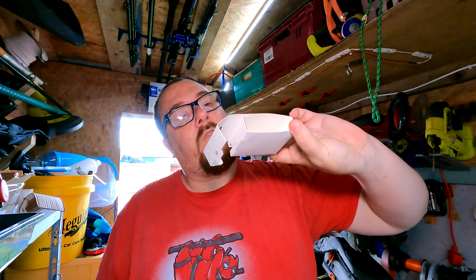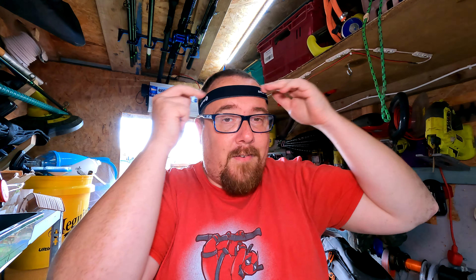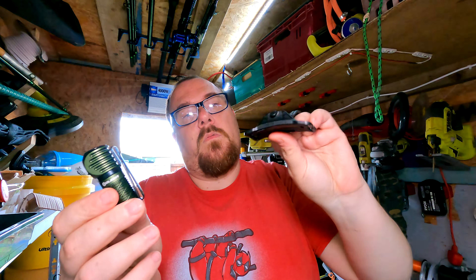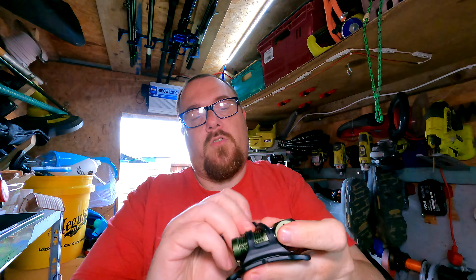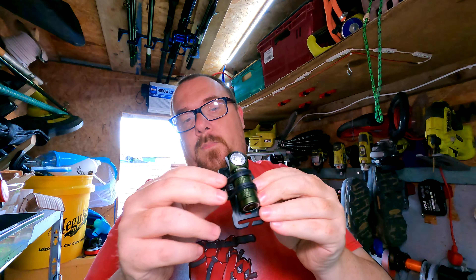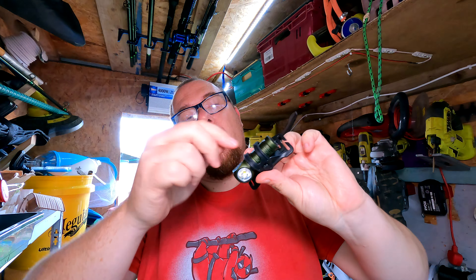Right, the box is now emptied. On the box it tells you about the safety thing on the battery for shipping. You get a head strap — it's just a single head strap. The one that comes with the Perun 2 Kit is a three-point head strap with a strap over the top. You also get a mount — a hard plastic mount with a recess for the belt clip. You just strap it down with a rubber strap.